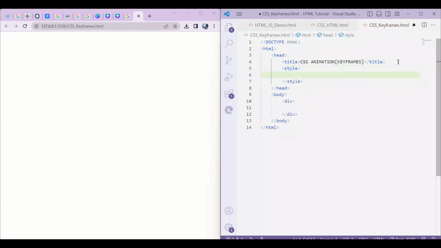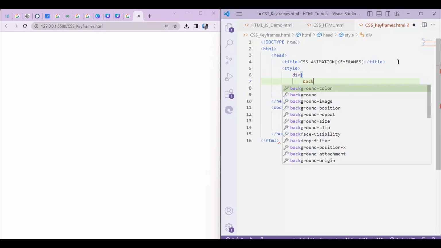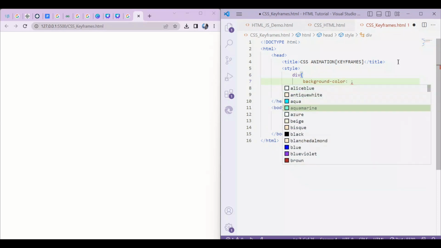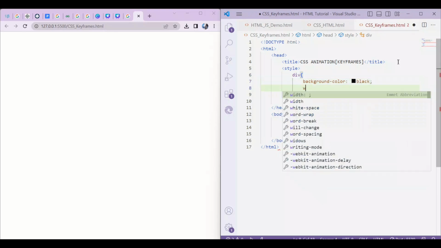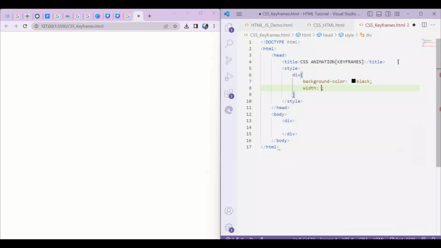Div, background color, width equals 100 pixel.